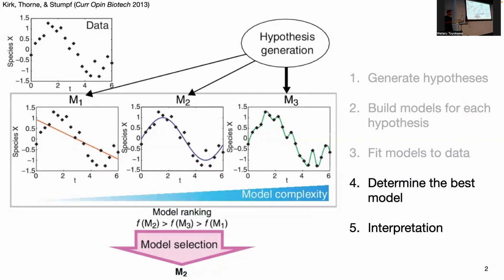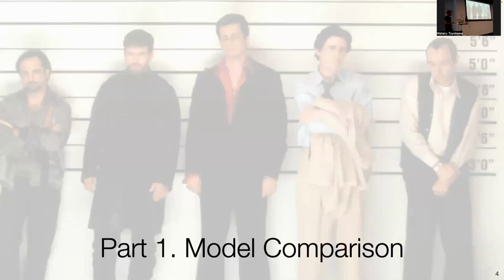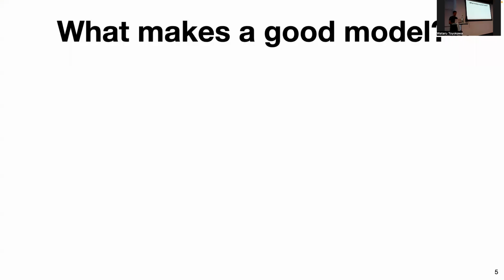we can determine which models provide the best description for our data, how we can interpret these models, and that also kind of frames the two parts of this tutorial. So part 1 is model comparison. I want to start with just a very obvious question: what makes a good model, right?